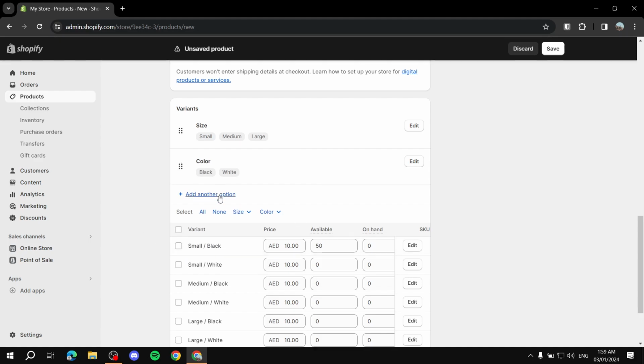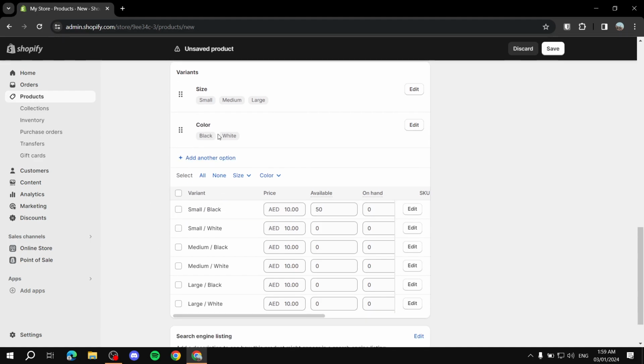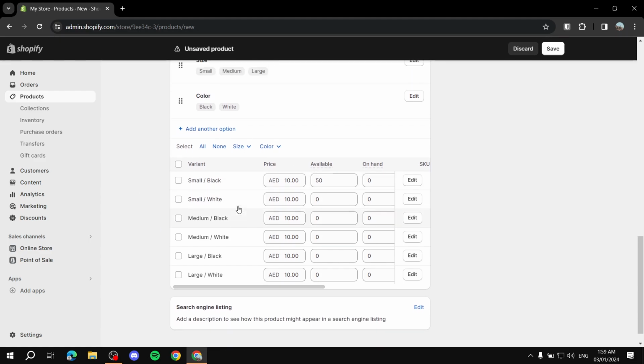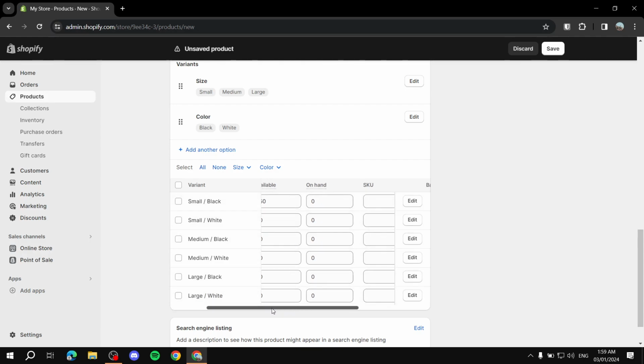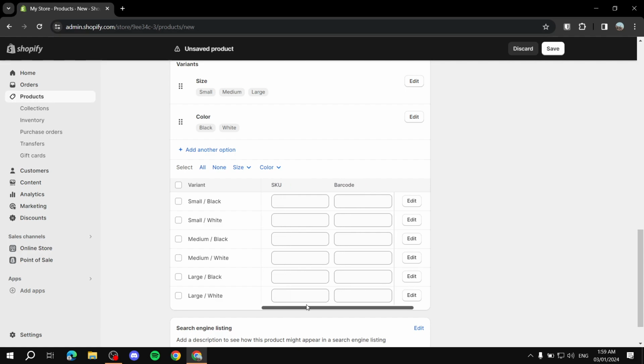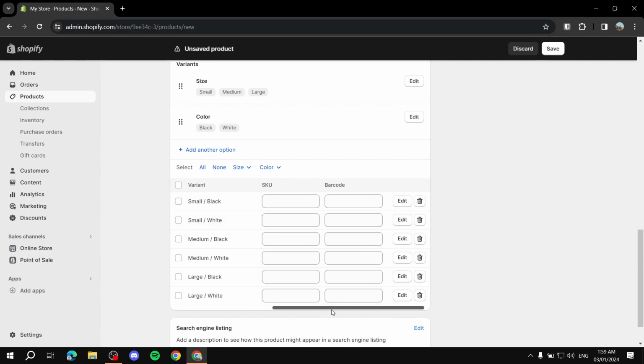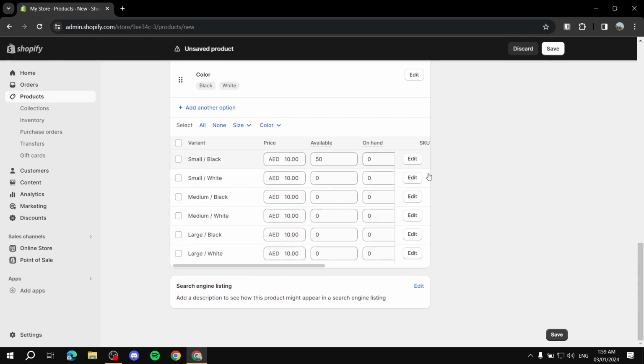Now we've got here extra options because we set more variants, which are going to be price settings. Price settings are going to be for each specific variant, how much you want it to be. So for example, if you want extra material, meaning extra money. So for example, if you want to charge more for the large, you can do so by just setting the pricing for large black and large white, if that's what you want. You can also change the availability. So basically, in stock, if they've got a barcode or SKU, you can also fill those in there.